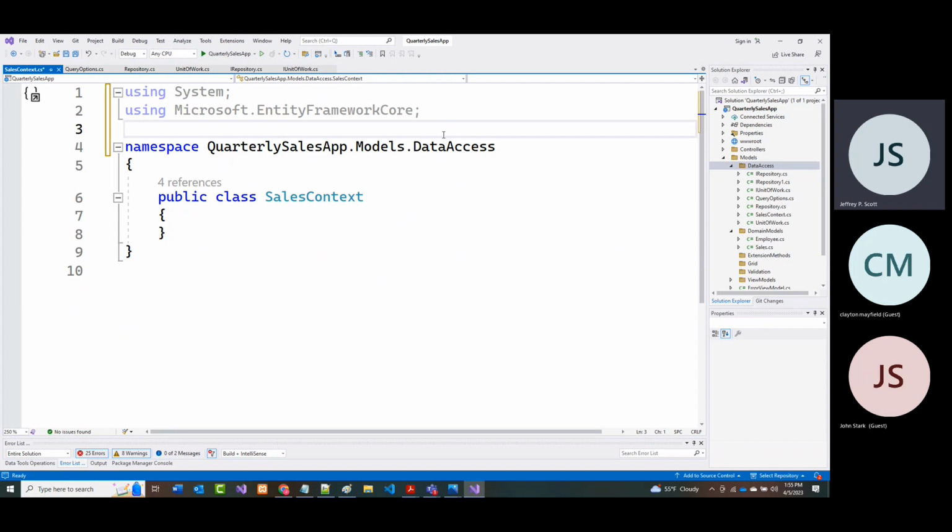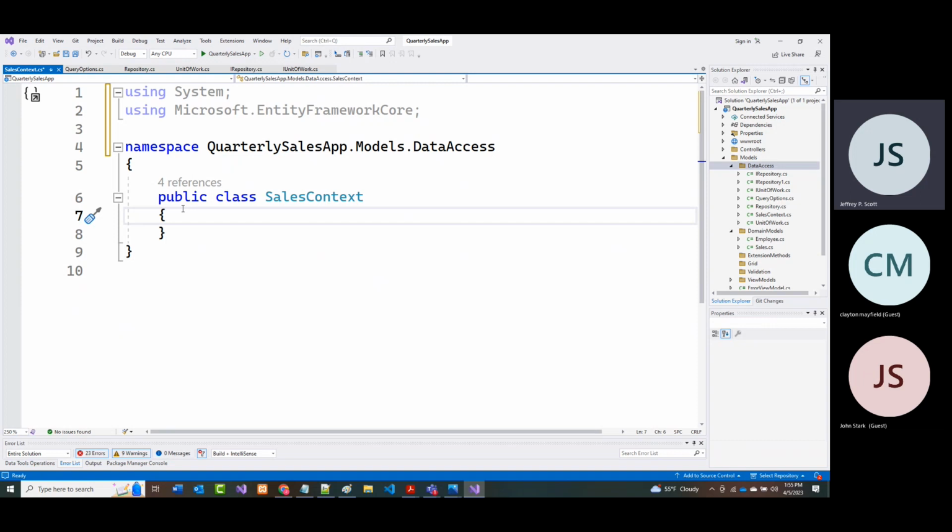All right. This is going to have our seed data in it. It's not real big. It's about 80 lines, but half of that is the seed data. So it's not going to take that long. Okay. Like I said, we'll do this and then we'll do the sales query options and then we'll take a break.